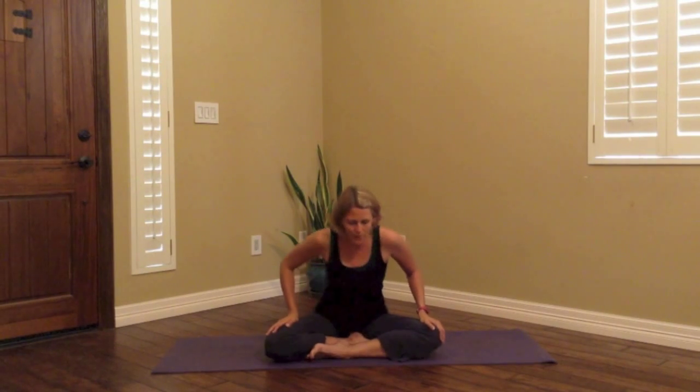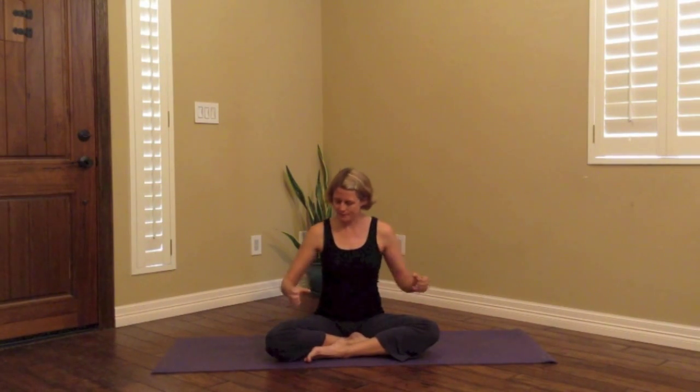Come into a comfortable position, easy pose if you would like. I'm going to do one last pranayama, which is Bastrika or bellows breath. Very energizing, fires up the third chakra, which is your energy center. Start with your hands in fists, elbows in next to the ribs, and we're going to do a set of 20 and then rest.